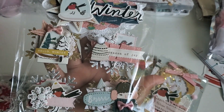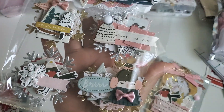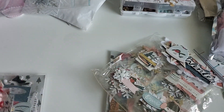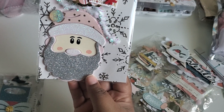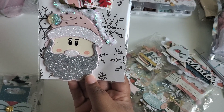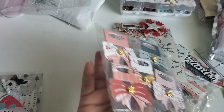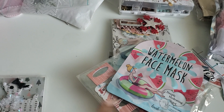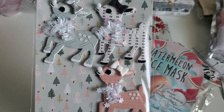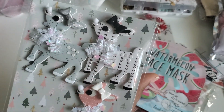She made me these snowflake embellishments — first let's look at this bag topper, and now look at these snowflakes! Can you see the layering? Why is she always so extra?! And then she made me a Santa — I love it, he reminds me of one of those classic Christmas cartoons. She made me some bows, too — so cute. She also sent me a watermelon face mask, can't wait to put that on. And look at these — she put bows on their heads! So cute, I love this.